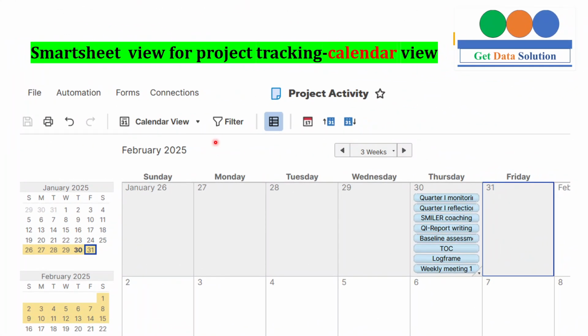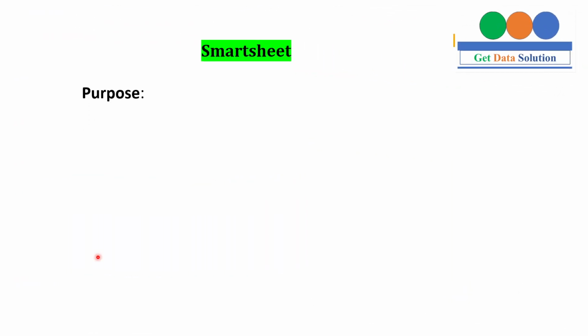Here is also a calendar view. Under calendar view, you have a calendar here where you can see where those activities are implemented or going to be implemented. So what is the purpose of this?